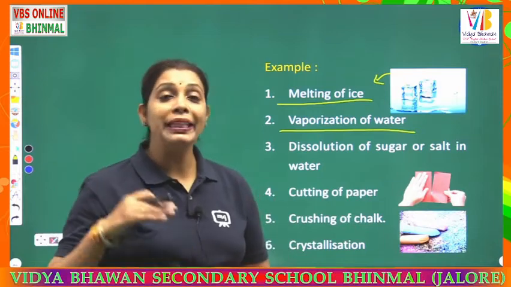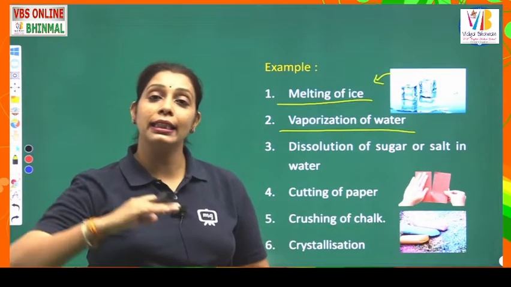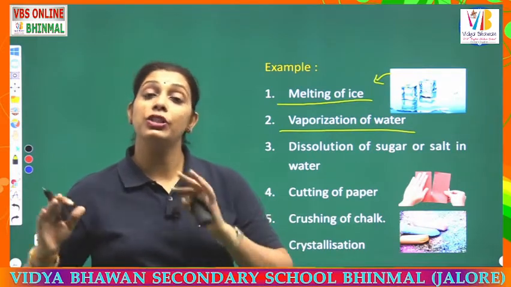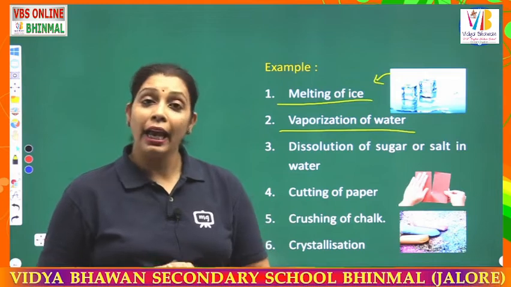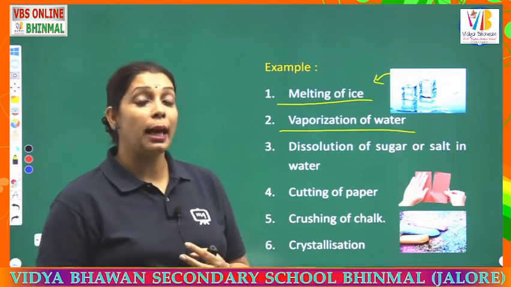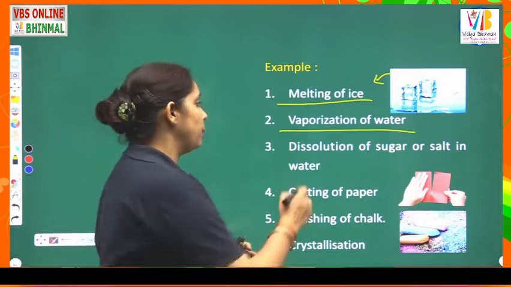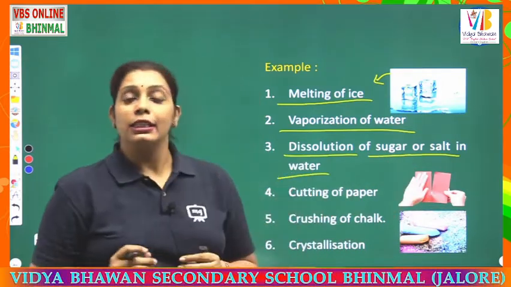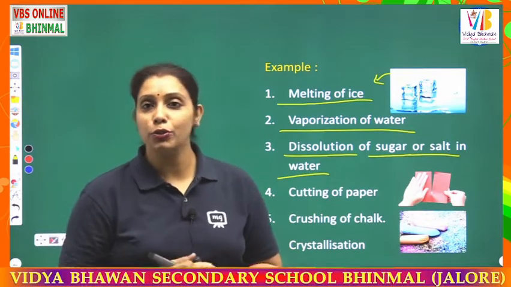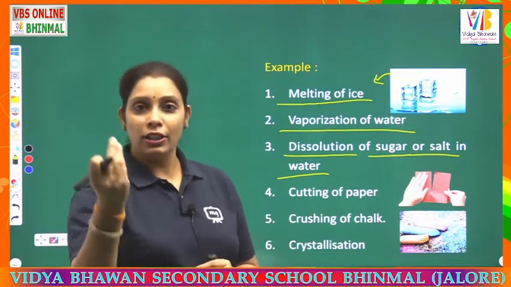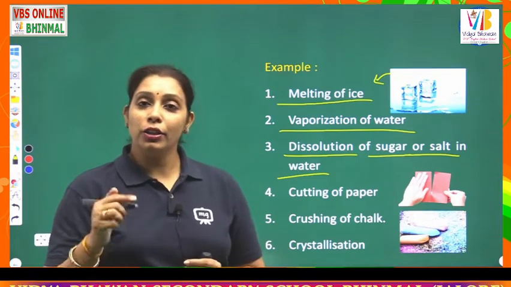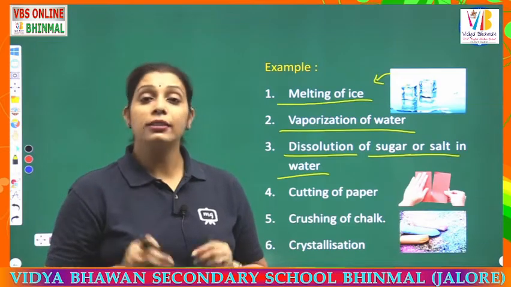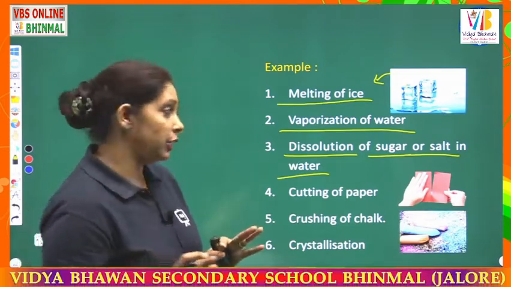वाटर को जब हम हीट करते हैं या वाटर सनलाइट के प्रेजेंस में इवोपरेट होता है, then there is change in the state only. Fine. And vaporization of water is an example of physical change. Dissolution of sugar or salt in water. Yes, जब कभी भी हम घर में लेमन जूस बनाते हैं या एनी टाइप ऑफ शिकंजी वी आर प्रिपेयरिंग, वी आर यूजुअली डिज़ोल्व शुगर एंड सॉल्ट इन वाटर. दैट इज़ अ एग्जाम्पल ऑफ फिजिकल चेंज.